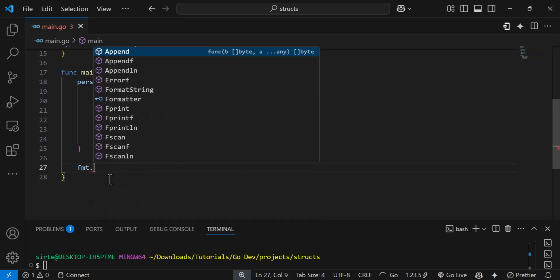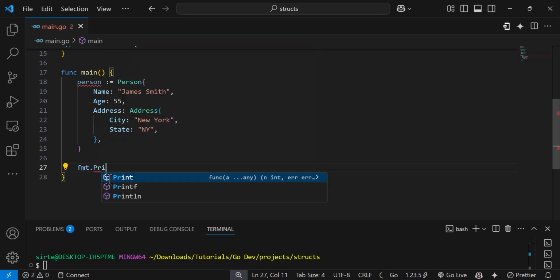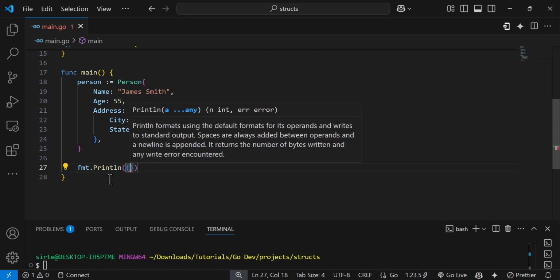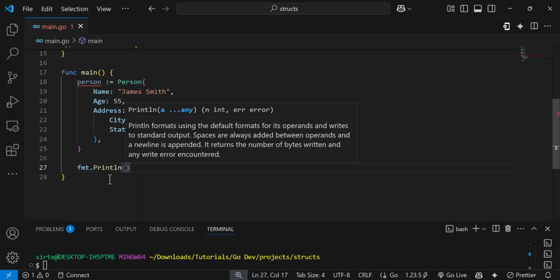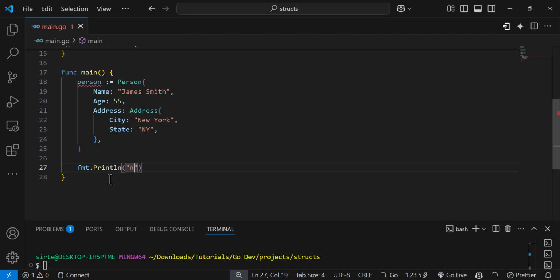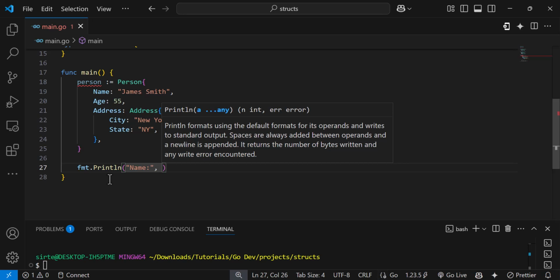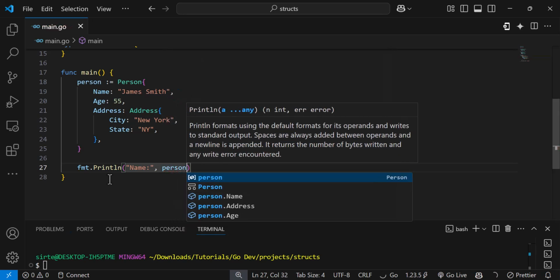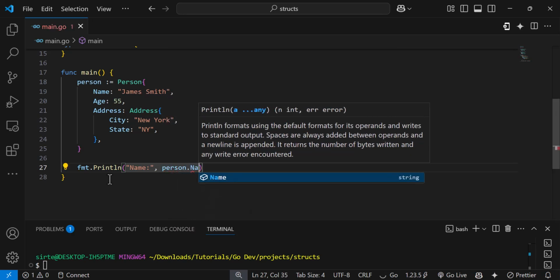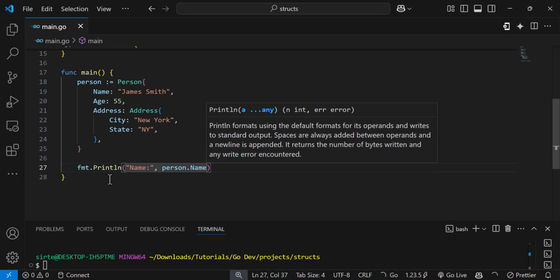So let's bring our fmt package over here. Then let's say Println. Good. Then let's say we are printing the name of the person, which will be person.Name. That is it.